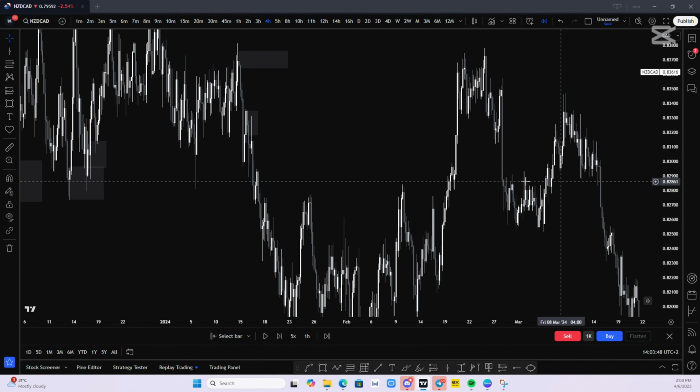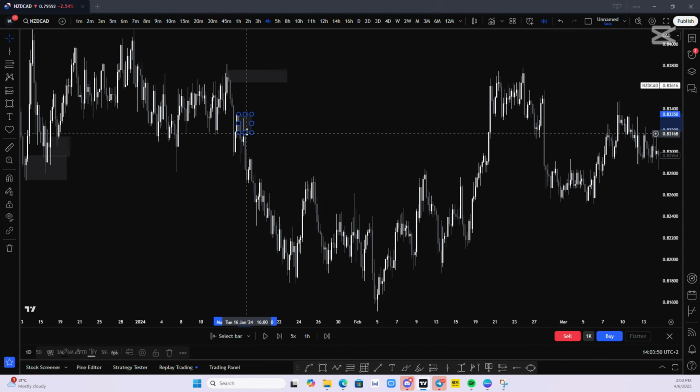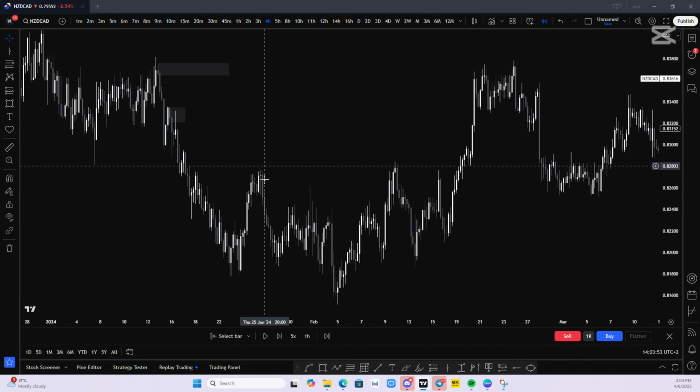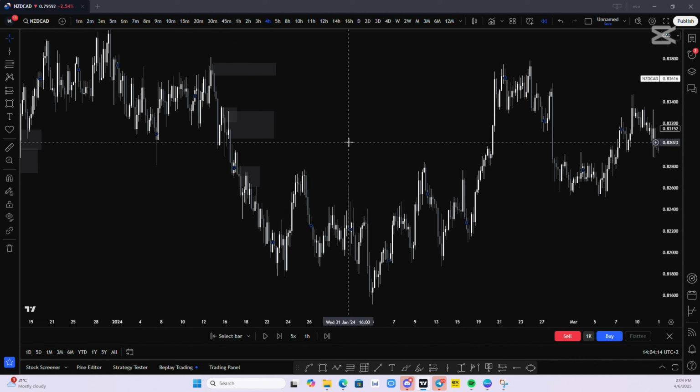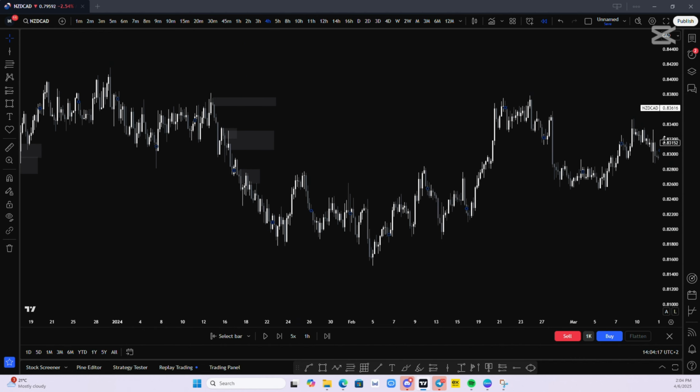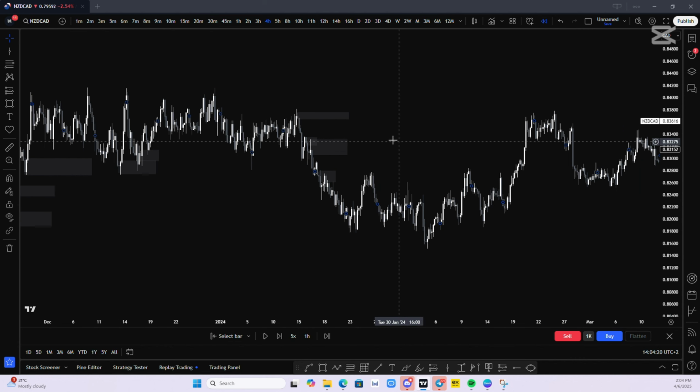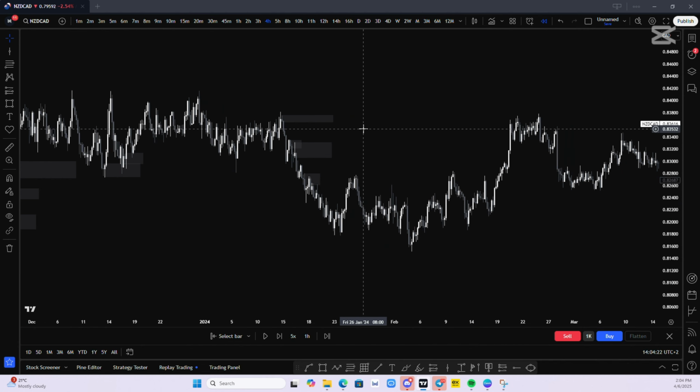We can see that price tapped us in and pushed to the downside, and now again we have this supply area, but price did not come near it, and again we have this supply area here. Price tapped us in and pushed to the downside, and then price retraced back. So this bearish order flow is going to respect all the supply areas. But then don't forget about your higher time frame perspective.